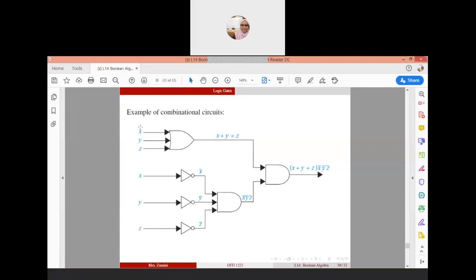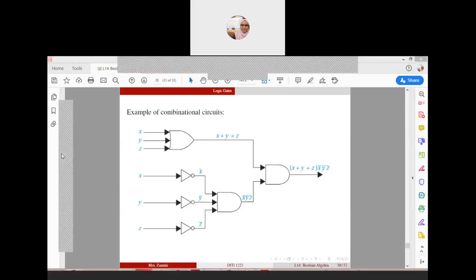Another example, if we have three inputs here, then it lalu dekat OR gate here. Dan lalu dekat OR gate, so kita kena buat tambah lah setiap operation tu. So dia akan jadi sum rule, right? Okay, when it lalu dekat kat sini inverter, kita kena tukar lah. From X akan jadi X bar, from Y akan jadi Y bar, dan from Z akan jadi Z bar. So kat sini pula dia lalu dekat AND pula, dia punya gate AND kan. So semua ni kena darab. So daripada sini kita dapat output dia yang ini.